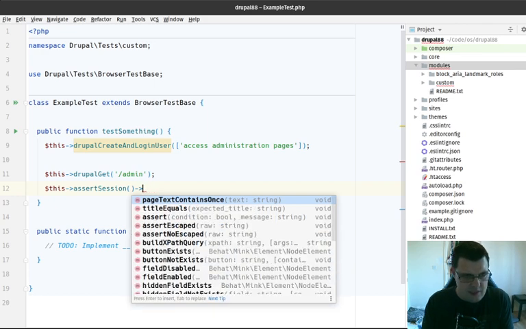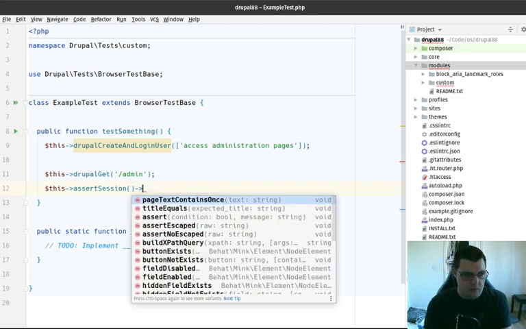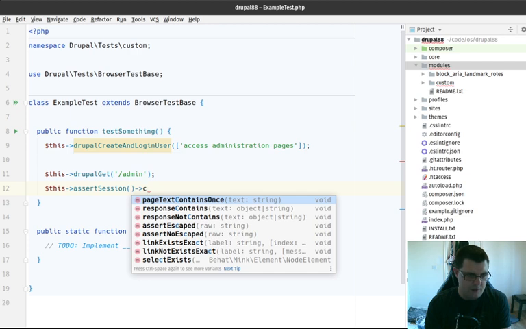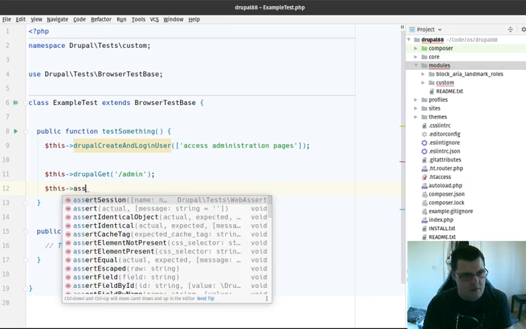Where's status code? No status code option. Where's session?